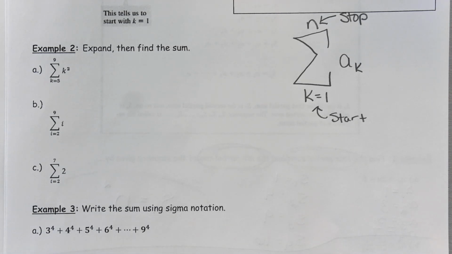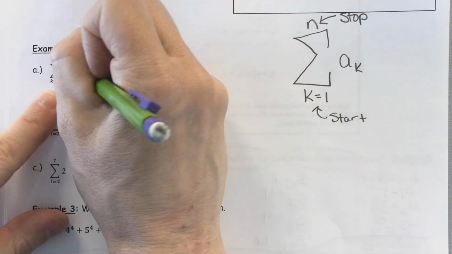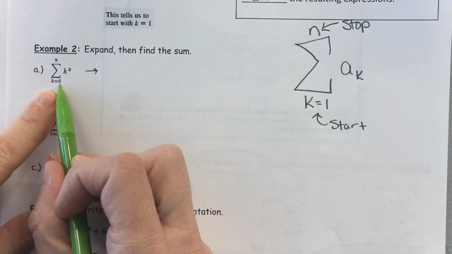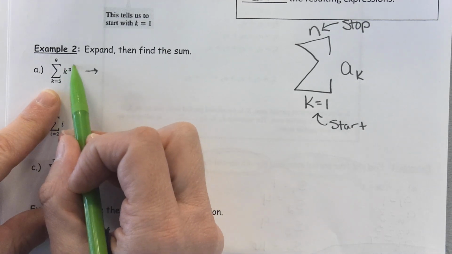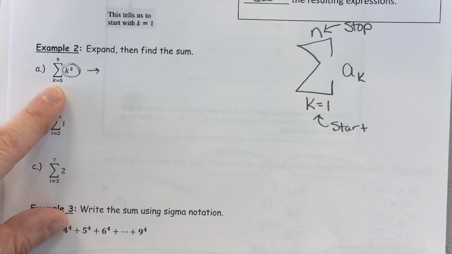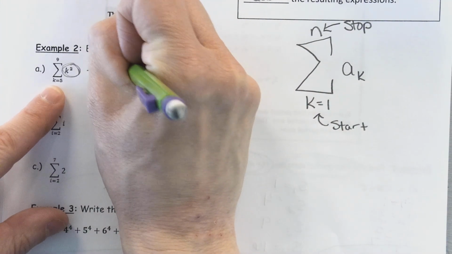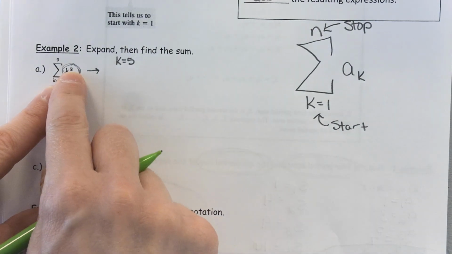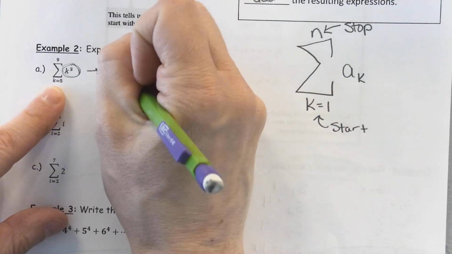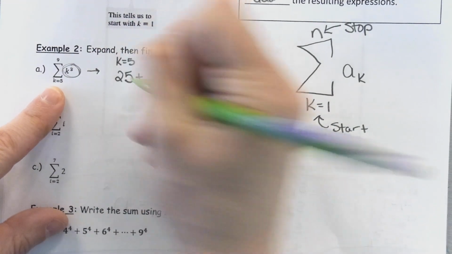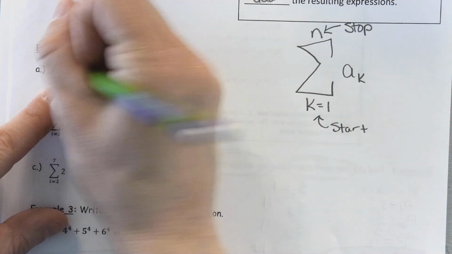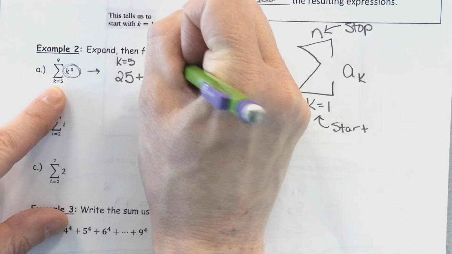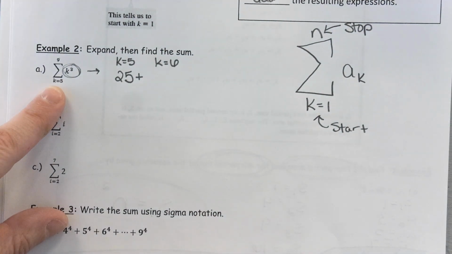Okay, so let's look at some examples and start going with these so we can see how it's used. All right, do you see how this one tells me start at 5? This is my formula. So if I start at 5, k equals 5, I like to write it above. You don't have to. If I plug in 5, what do I get? 25. So term 5 is 25. Plus, let's go to term 6 because we need to go from 5 to 9. And remember, we only do whole numbers. So if I plug in 6, what's that value going to be?